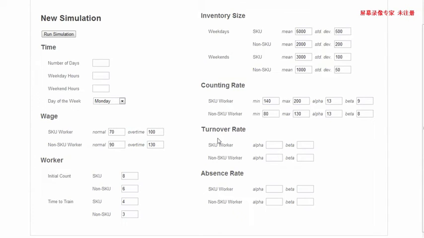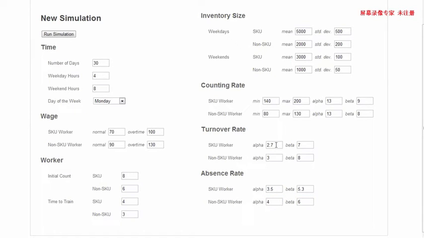Our simulation product allows the manager to create customized inputs to the simulation. Once we start the simulation, the manager can manually key in their input values. I'll show you how users can input those values. Time, such as number of days, weekday hours, weekend hours, and the prefill section of wage, worker count, time to train, inventory size based on weekdays and weekends, counting rate based on SKU worker and non-SKU worker, turnover rate, and absence rate.